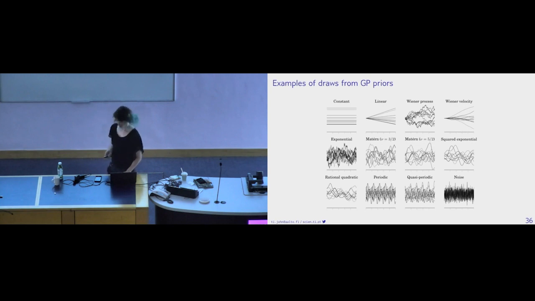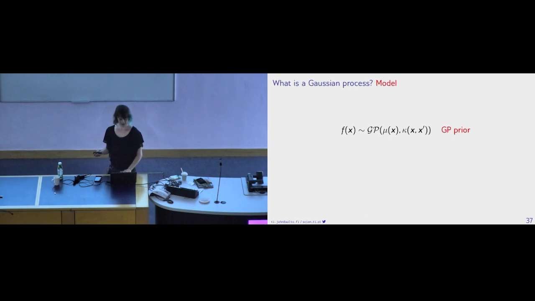All right, I think I'm running a bit behind schedule. This was all about Gaussian processes as a distribution over functions. I haven't even talked about learning from data yet, right? So let's do that next. Learning from data in a Bayesian setting, we generally start with a prior. If you have a parametric model, you start with prior distributions over what you believe your different parameters have as values.